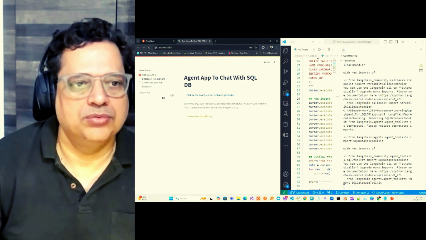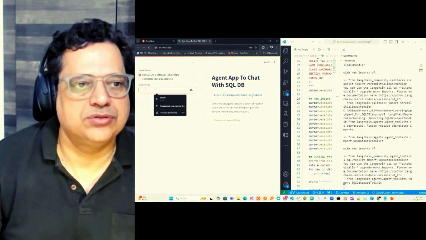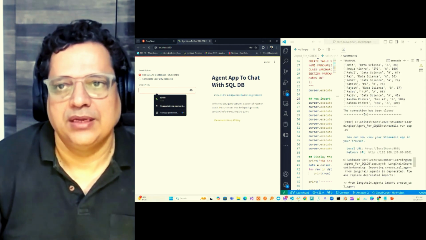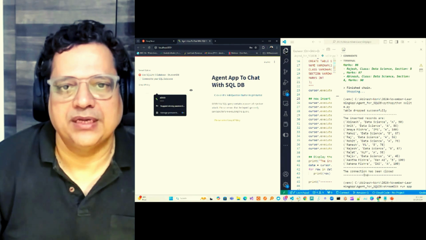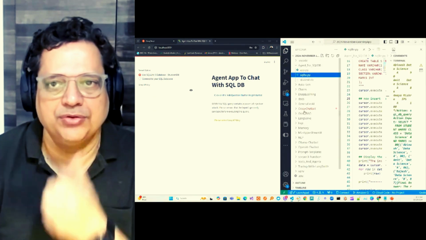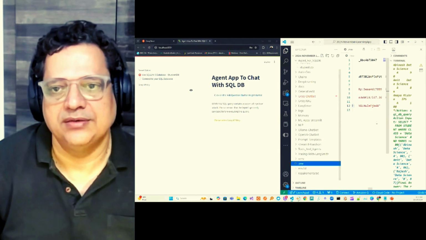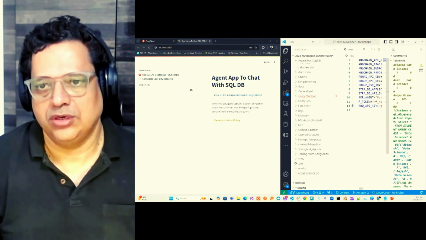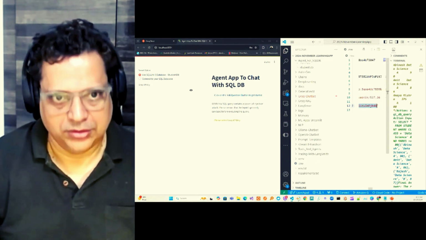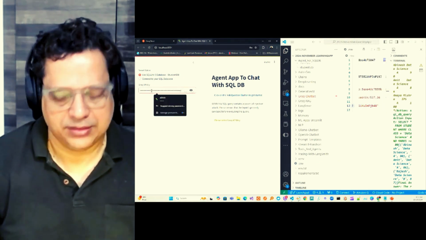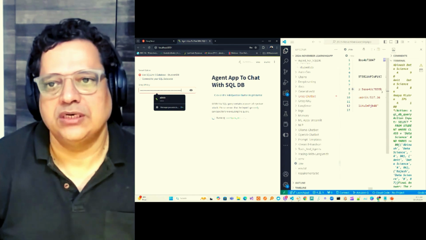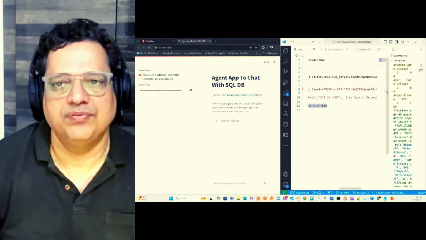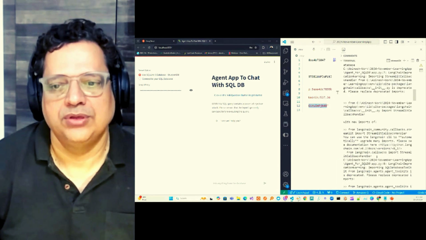Okay. Now the first requirement here is to share your Groq API key, right? So use your Groq API key. I'm going to use this Groq API key, and for that purpose, you have to use the environment file, okay? So this is your Groq API key, and you just copy it here. Now, once you insert your Groq API key, you will see that things are ready for your use, right? Now, you can quickly see that.